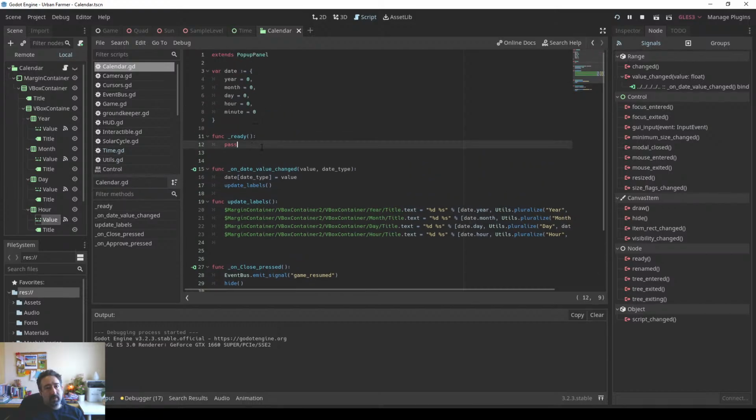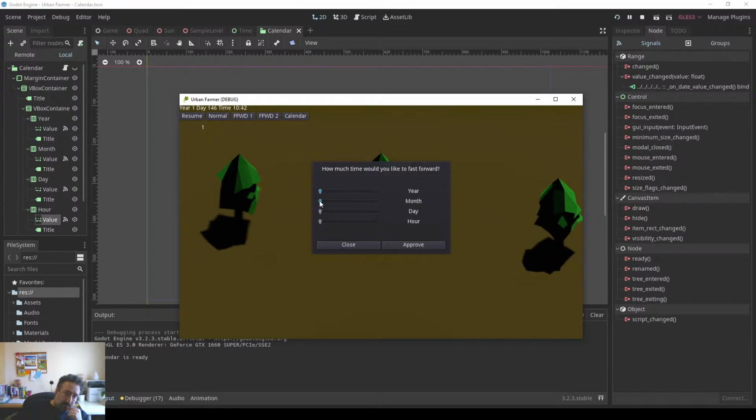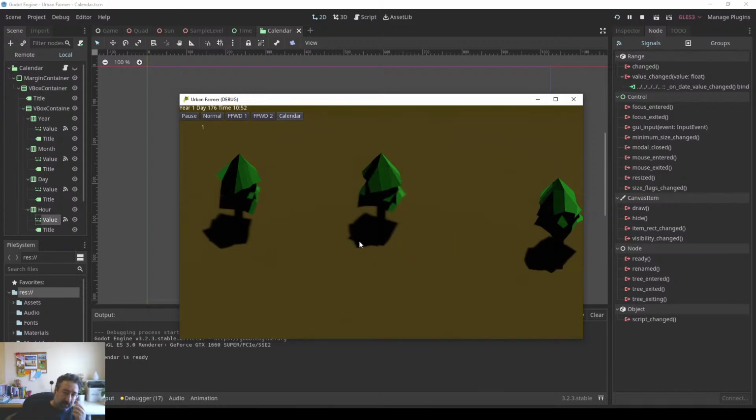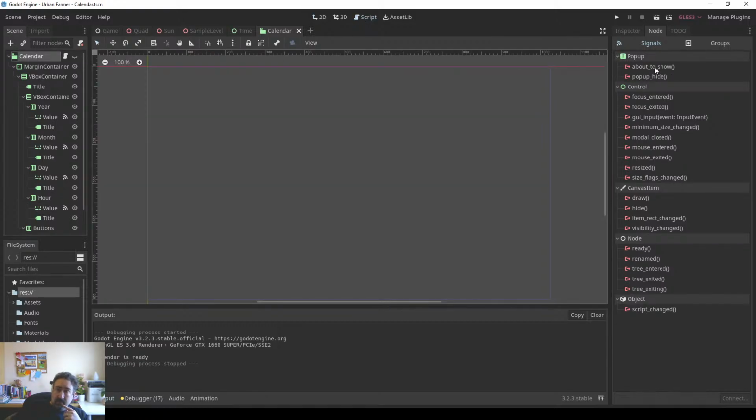The calendar is ready. First of all, the point where, when this, that pop-up is actually ready, just hidden. When you do this, it's always going to, for that reason, about to show.